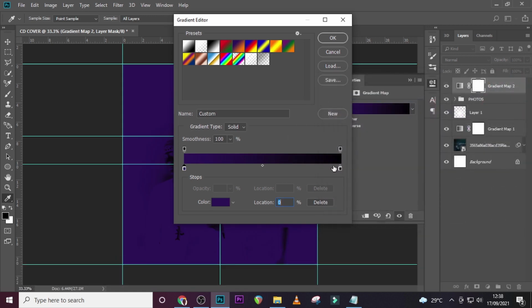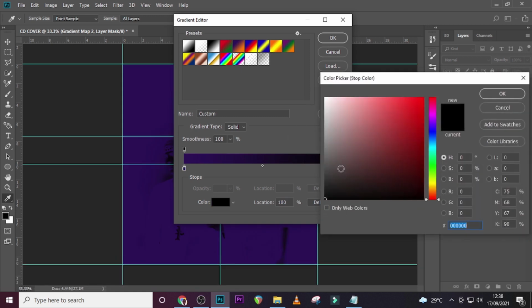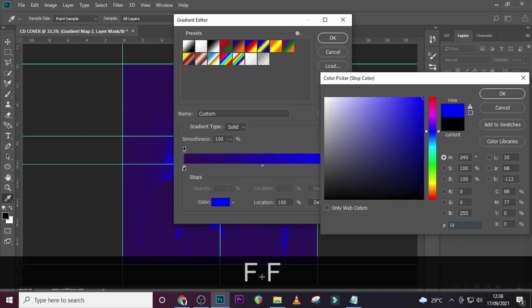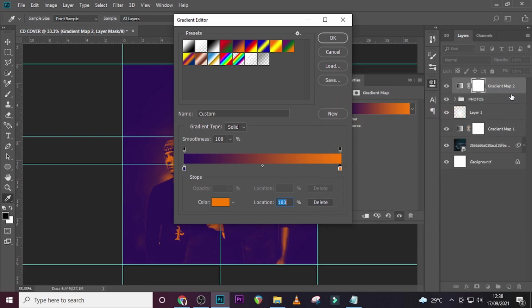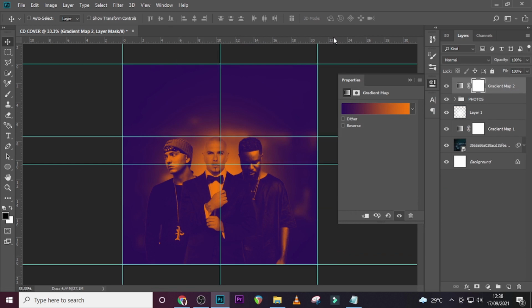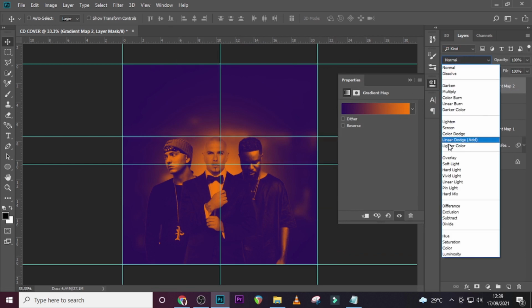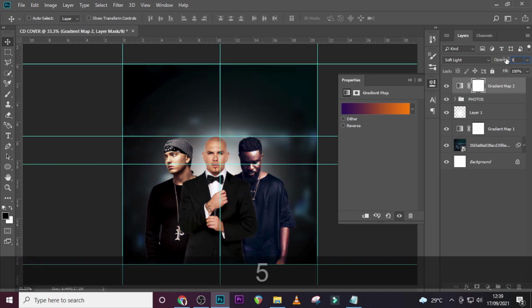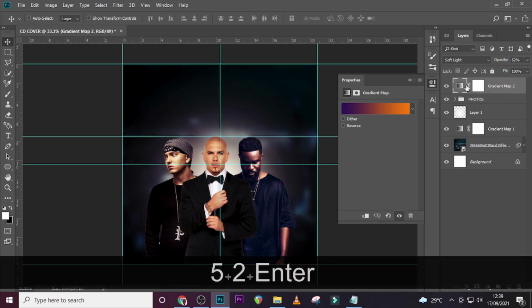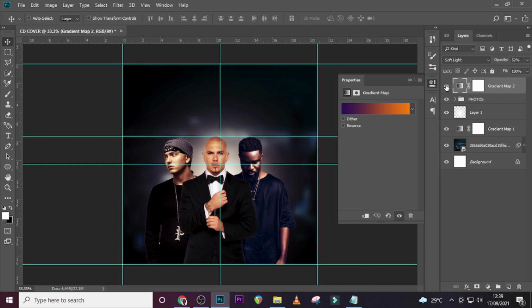Click on OK, and this side click on FF7C00. Click on OK. Click on OK. So we are having something like this. And so let's click here and let's go for soft light to blend it in nicely. Let's set the value here at the opacity to 52. Click on OK. Now the value is in there. Blends it, gives a nice color tone as well.